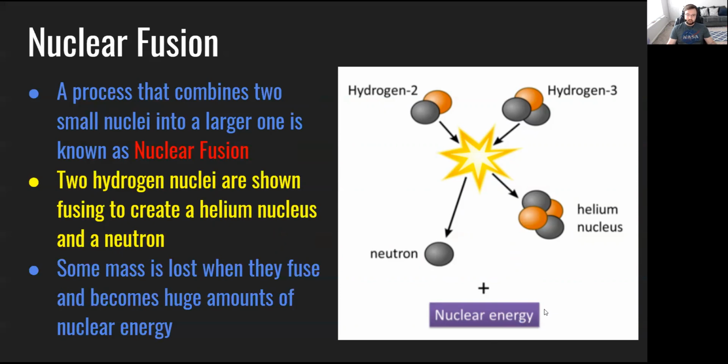This is something that Einstein predicted. His most famous equation, E equals mc squared, tells you that energy and mass are equivalent to each other. All the energy in the universe comes from mass. When you eat, you are taking mass into your body and converting it into energy. So mass and energy are interchangeable. This is how nuclear processes work. They take mass and they turn it into energy.